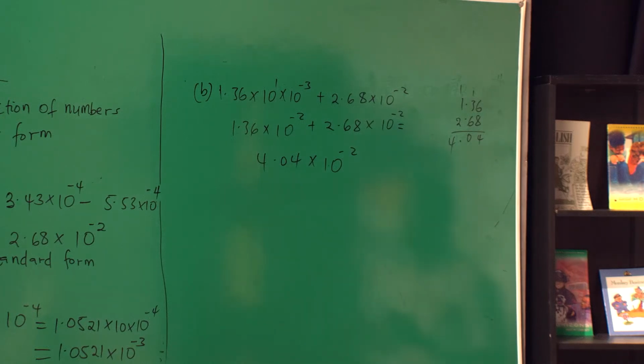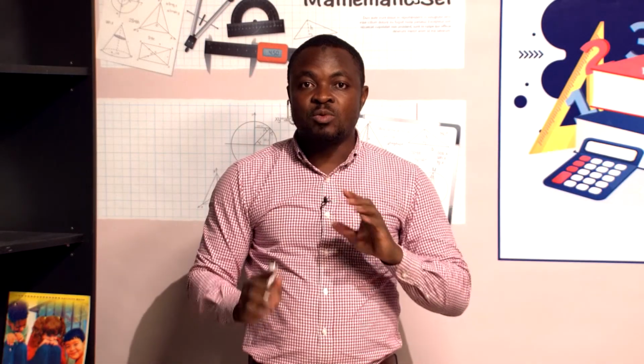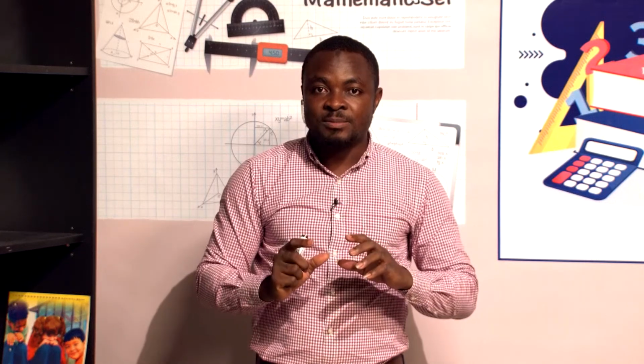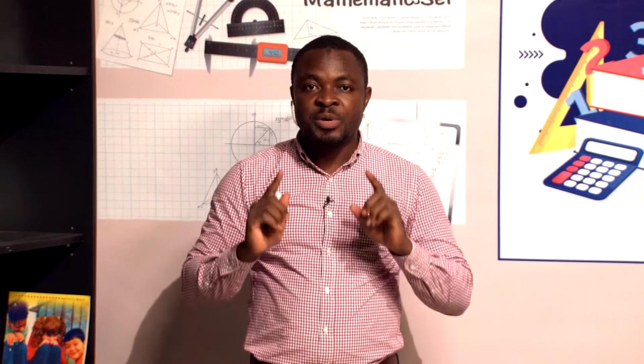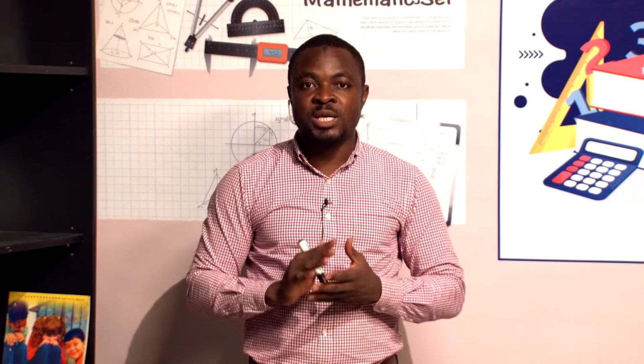So, viewers, in dealing with operations, that is addition and subtraction of numbers in standard form, this is the procedure you have to go through. You would always have to look out for like terms. If there are no like terms, you rewrite the expression in a way that you can obtain like terms so that you can either add or subtract. But one more thing, remember to always write it in the proper standard form. Otherwise, your answer will not be acceptable.